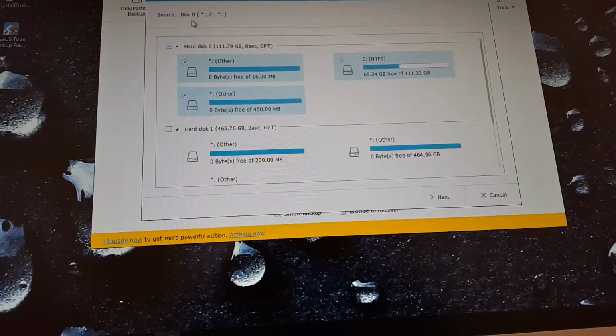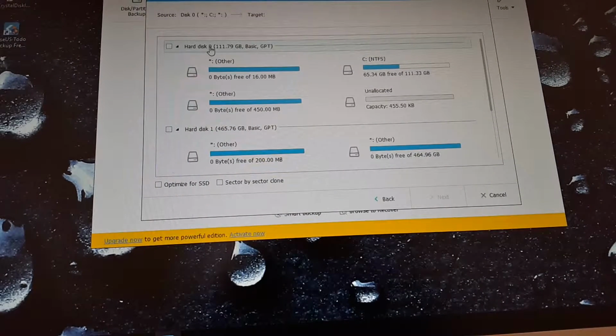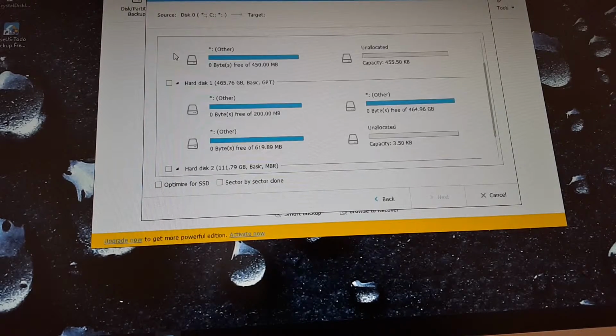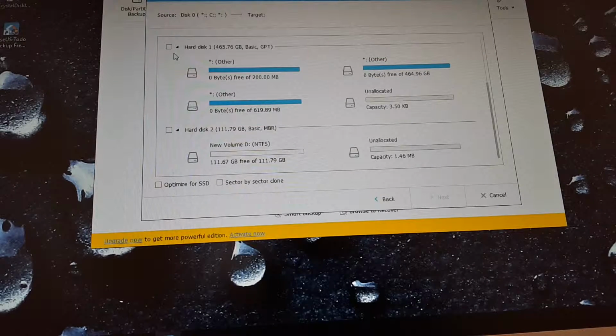That's the source drive, the drive you want to use. Click on next, and now it is asking for the target drive. My target drive is going to be... oh man, it's a bit confusing. This is my target drive.